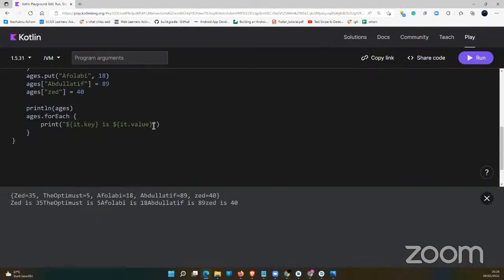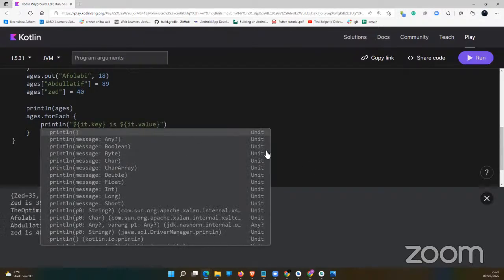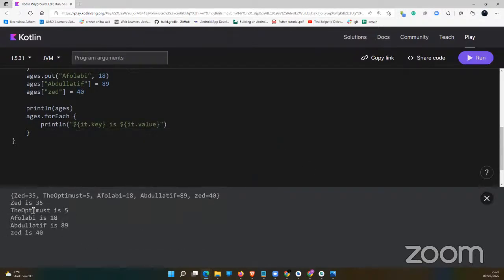This is a bit spaced up, so I can just do a print line. Okay, so Z is 35, Optimus is 5, and B is 18.